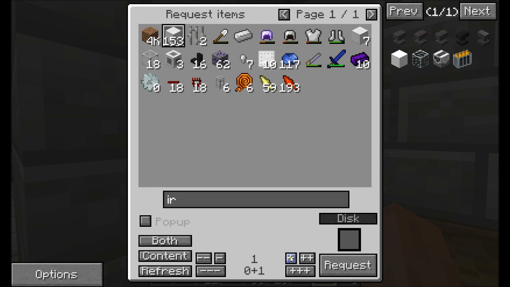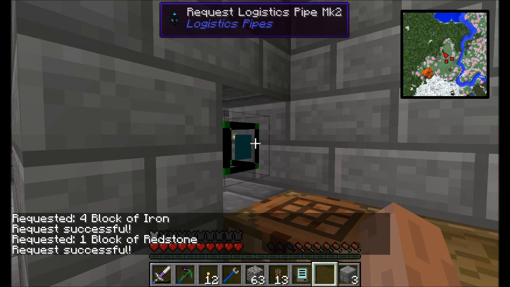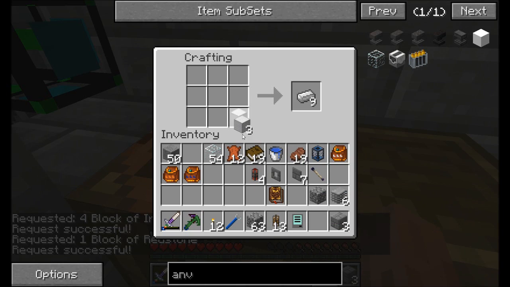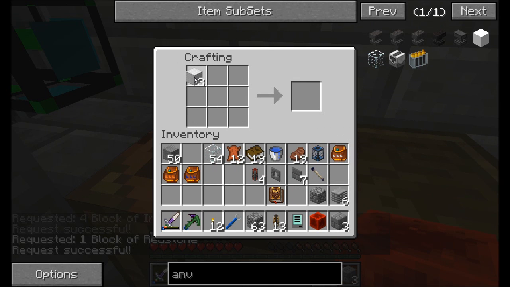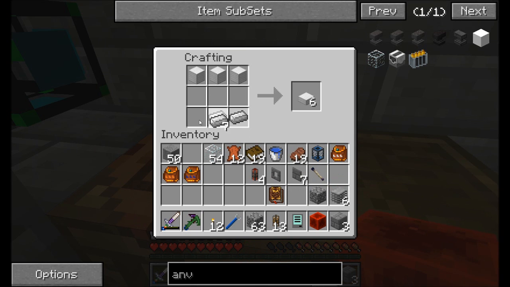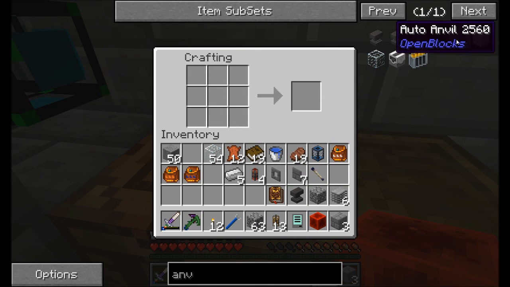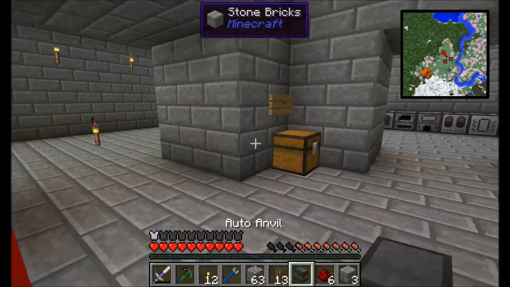So let's just get 4 blocks. And redstone will get 1 block. So we'll get an anvil. Did I do something wrong here? There it is. Okay. And then we'll get upgraded to an auto anvil. Cool.